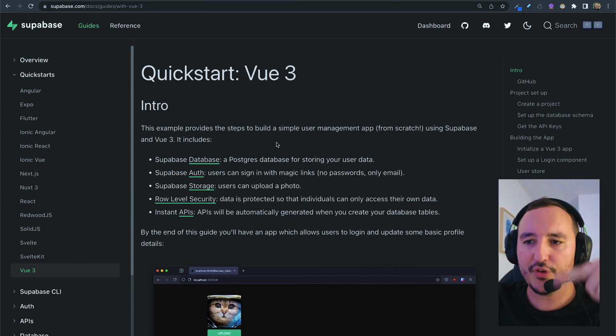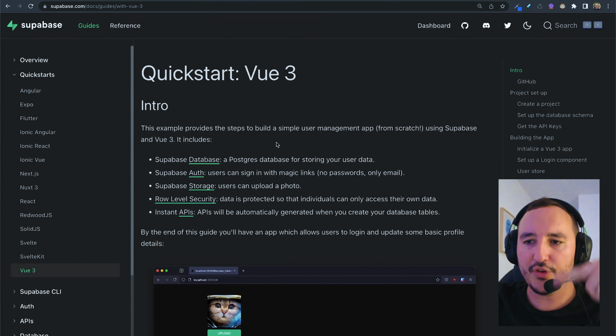So basically in here, we've got a repo, a Supabase and Vue 3 repository already made. I'm going to copy paste this, and I'm going to type git clone and directly enter in Supabase here, and we are going to take a quick look at it. So I'm going to close this window, and there we go. Here we have a basic application, which is made directly from the quick start guide of Supabase with Vue 3. I will put the link in the description.